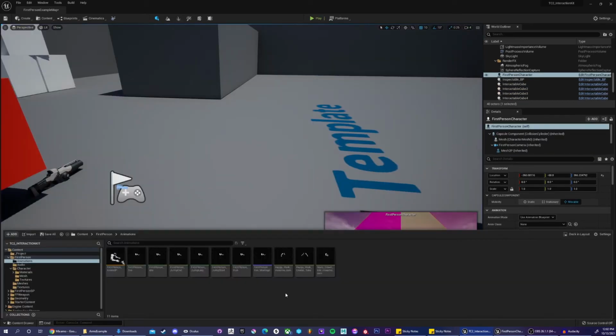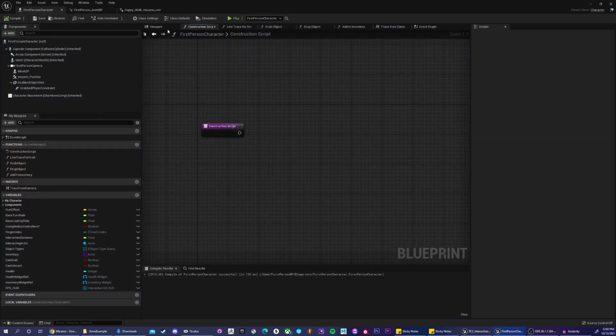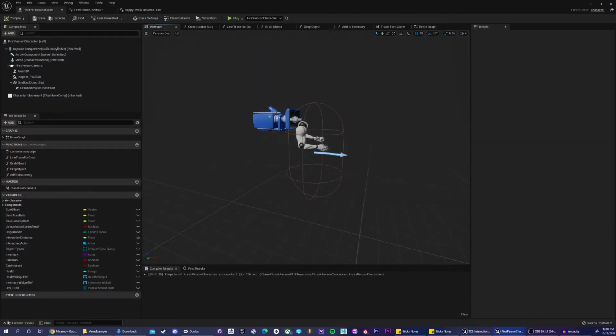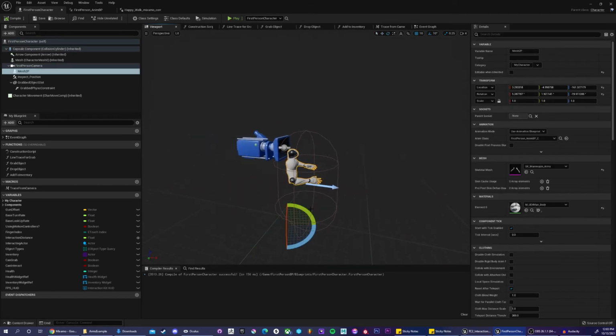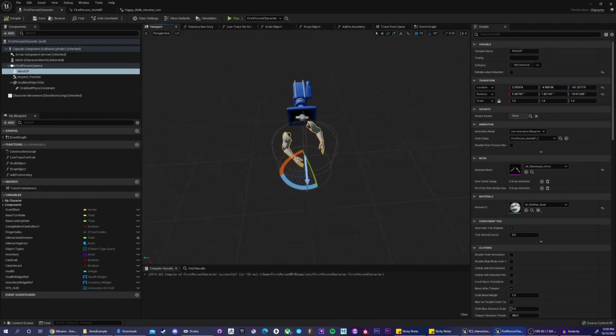Okay. Let's do some adjusting. Go back to our first person character. Go to the viewport. Let's get our arms. Oh, yeah, those are all sorts of messed up. Let's adjust the rotation, or reset the rotation here.